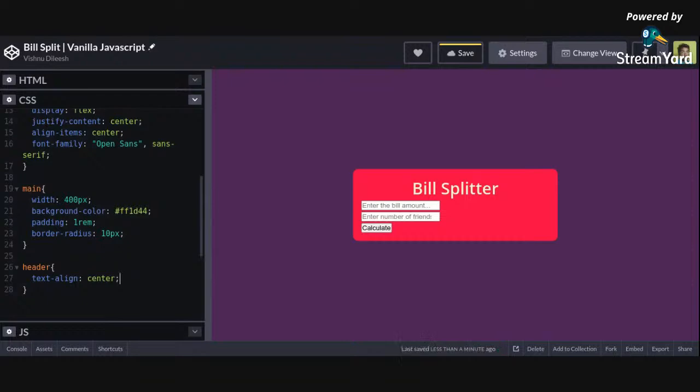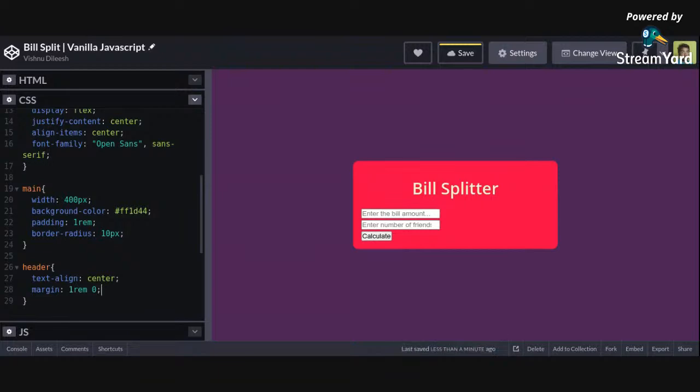Okay, now the title is centered. If you want, you can give it a background color or something like that. You can make the application fancy, but I'm going to leave it like this for now. And maybe we can give some margin of 1 rem to the header, so that we get some more space.